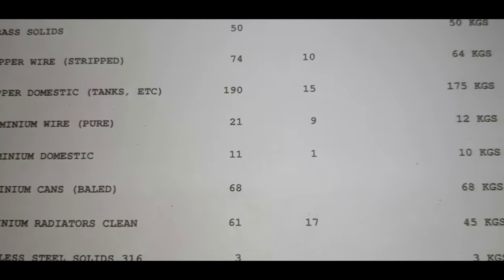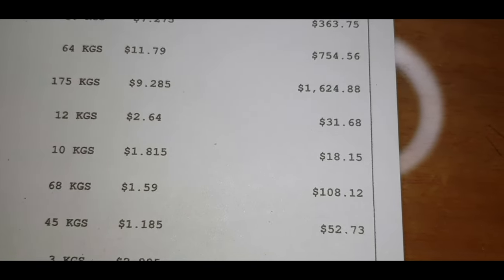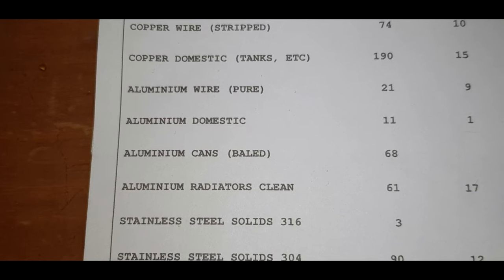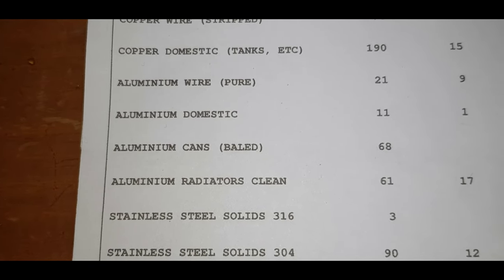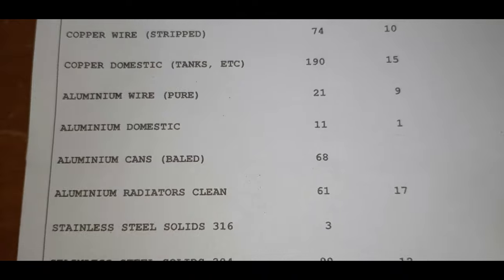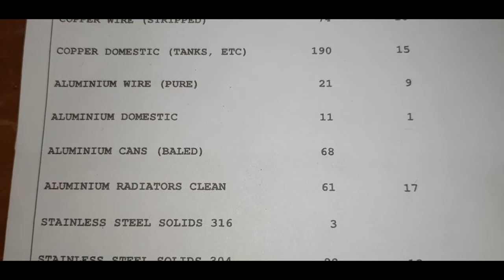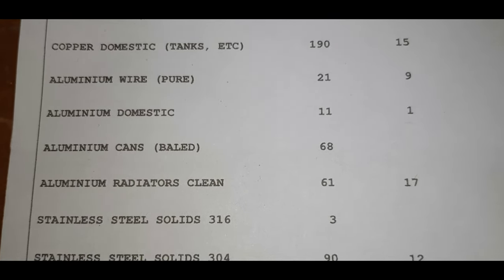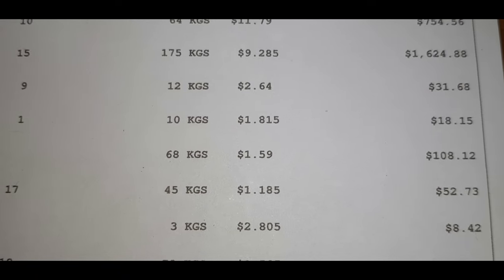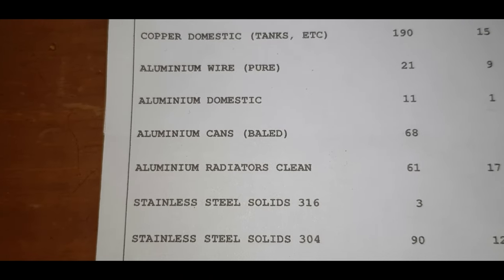Aluminium wire, pure, 21 kilos. Well, actually, we only had 12 kilos, $2.64, $31.68. That's stripped aluminium wire. We can put it as domestic as well, but we'll get to that in a minute. Aluminium domestic, this is what I was talking about. If you're getting any motors that are aluminium, it can go as domestic aluminium, because we're getting a lot more of it. 10 kilos, $1.81.5, $18.15. So that's a bit of an insight for everyone.